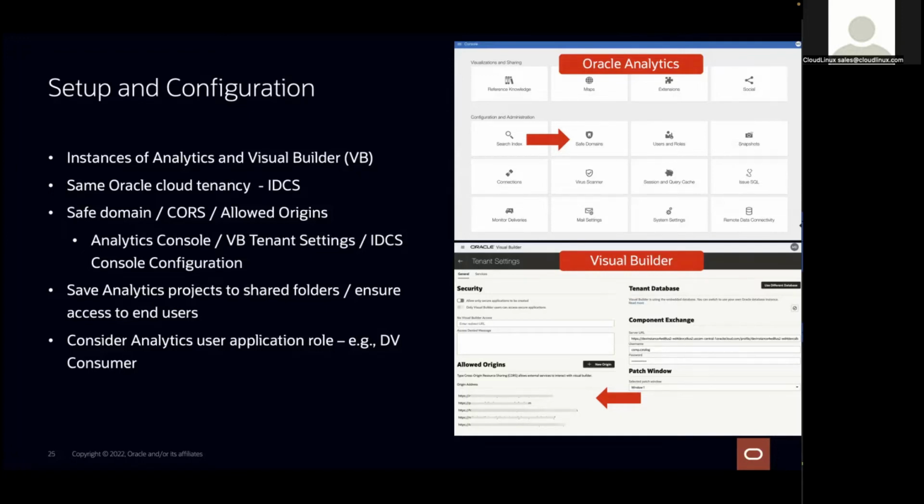Analytics projects which will be embedded in VB need to be saved to shared folders and ensure access to end users. You can consider an Analytics user application role, such as DV Consumer.